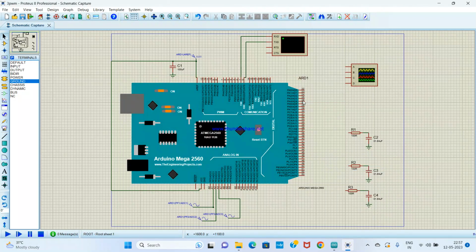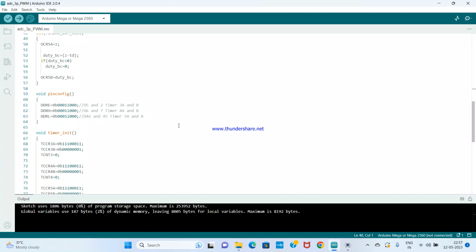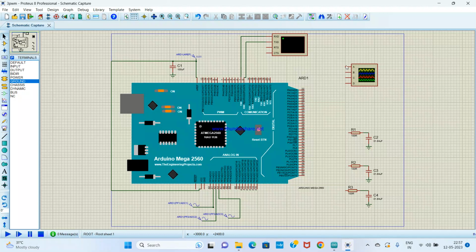For the first, here if you see timer 3, that is pins 5 and 2. So I will connect this to pin 5 and this to pin 2. Now I will run it.